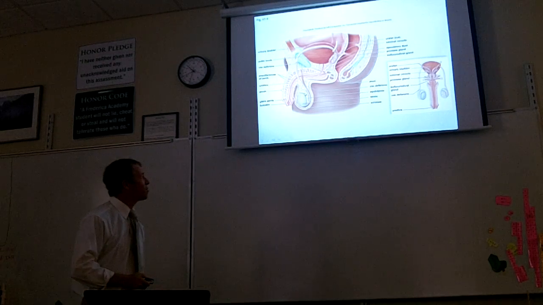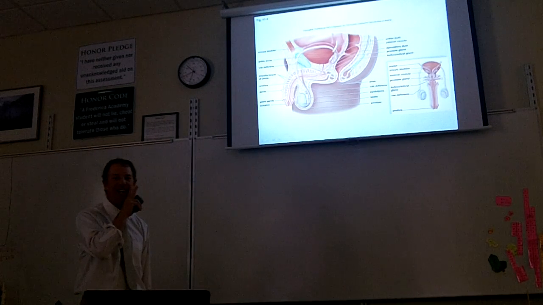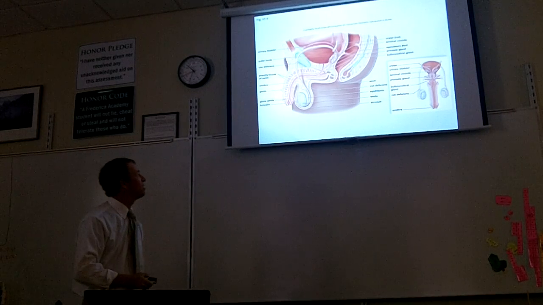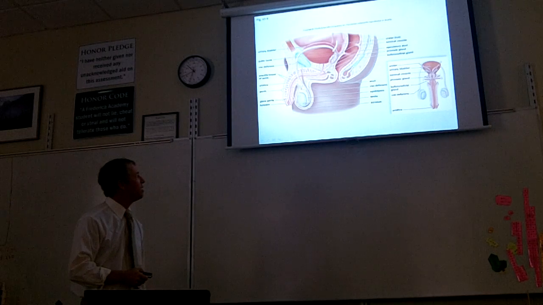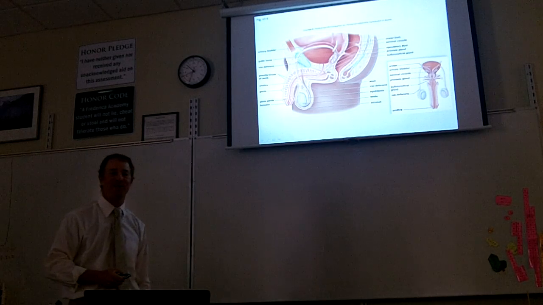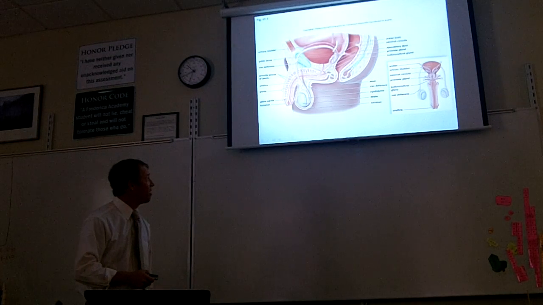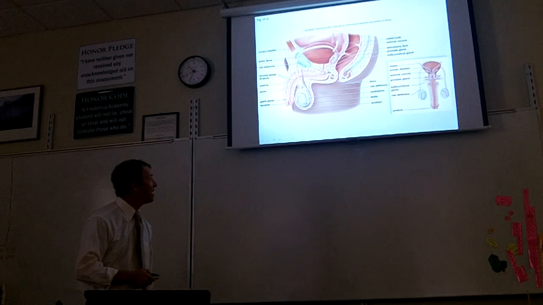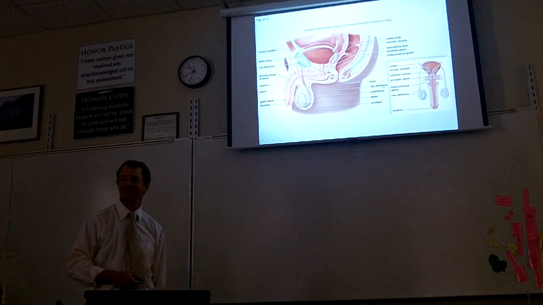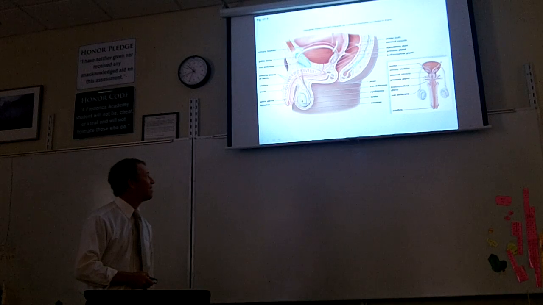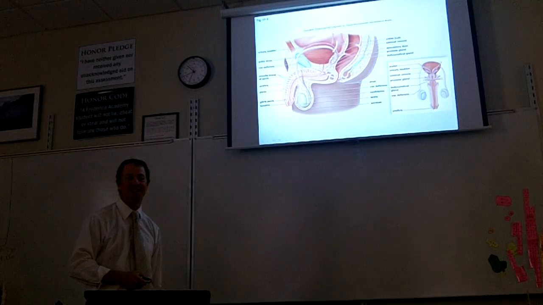And when it's ready for the sperm to come out, and the guy's having sex, the sperm come up through this tube here. It's called the Vas Deferens. You may have heard of the Vas Deferens. Sometimes older men have it cut in an operation called a vasectomy. And the doctor goes in with a scalpel, and he goes in right here from behind. This is the scrotum. And he cuts the Vas Deferens, and he ties each end off. And now the sperm can't get out. So the guy can't have kids.